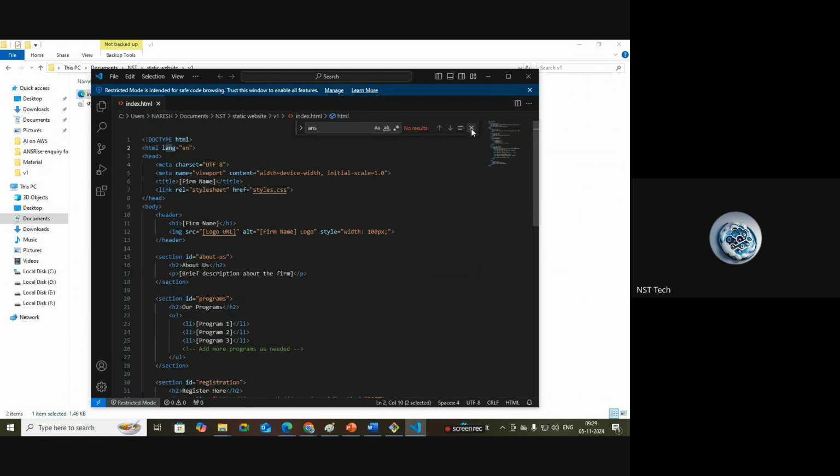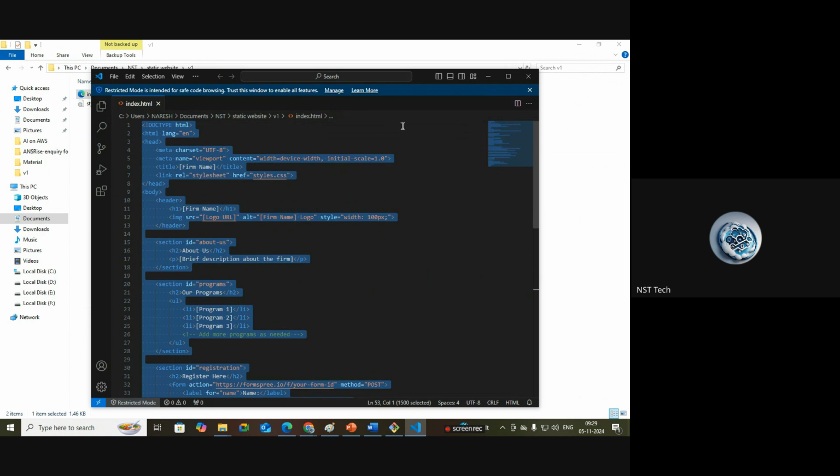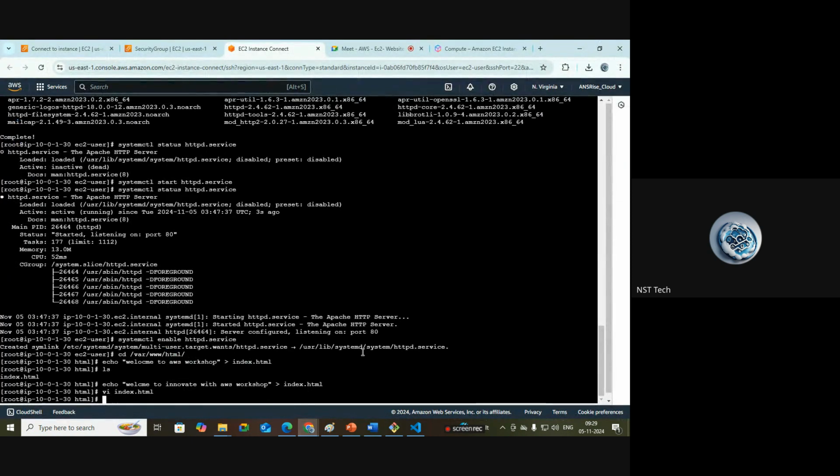Okay, let us try. So this is one of the HTML codes, right? Let me copy it entirely, the sample HTML code. I'm going to this folder, and just simple vi space index.html, right?